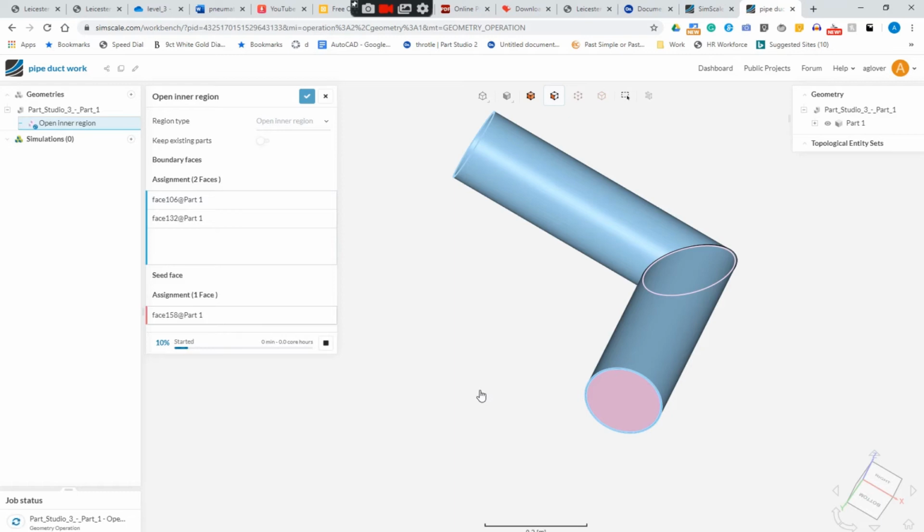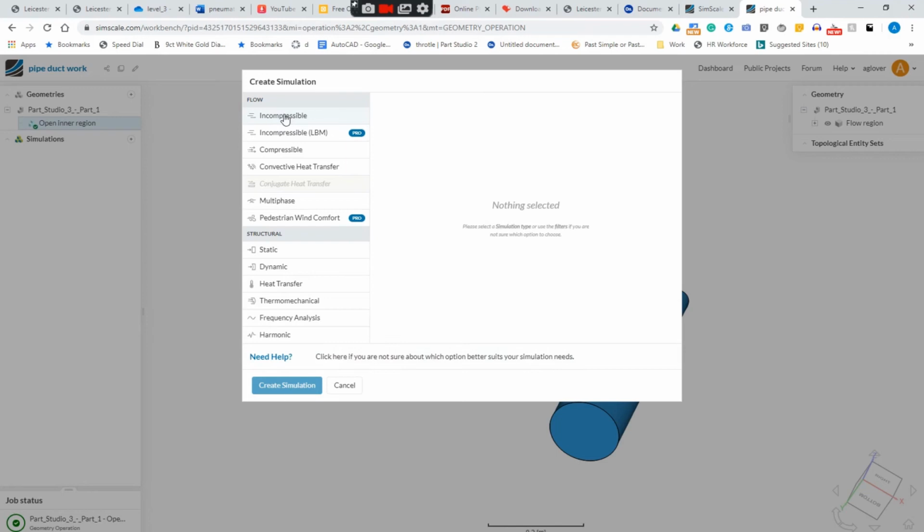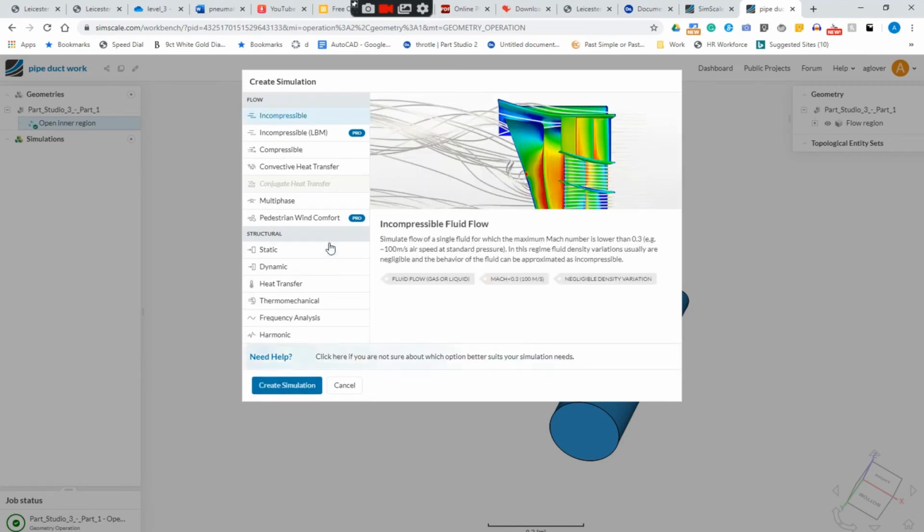So click on there. You need to click on the two faces that bound where the air is going to be, which is on the inside, but we're going to choose these edges here, that edge, and then just remember that the rotate and mouse operations are the other way in Simscale to Onshape. There are two faces. It needs a face to seed the geometry off. So if you click on that, and just click an internal face. Because otherwise you need to tell it whether it's on the outside or the inside. It needs to know where it is. So just click an internal face. Click start.